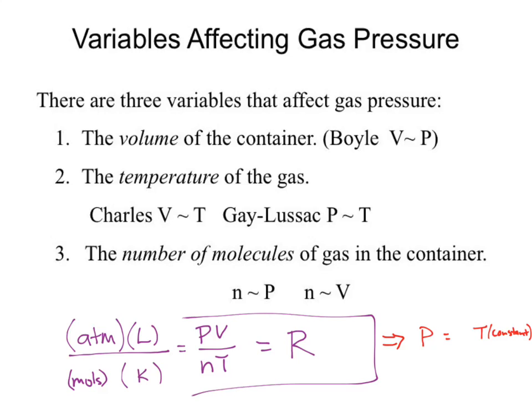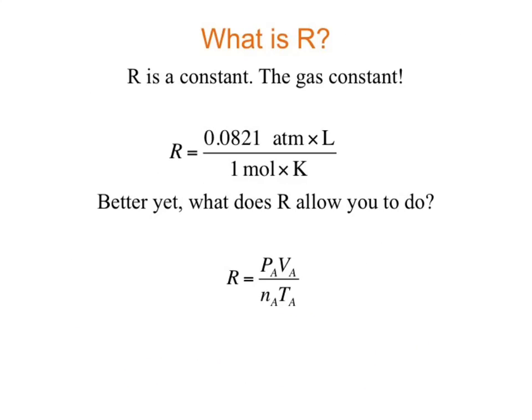So if I can get numbers for each of those for an individual system, what can I do? I can put all the numbers in and solve for what the gas constant comes out to be. That was done a long, long time ago. They keep refining the number. But what we end up finding out is if we use these units, that gas constant is 0.0821 atmospheres times liters per mole Kelvin.